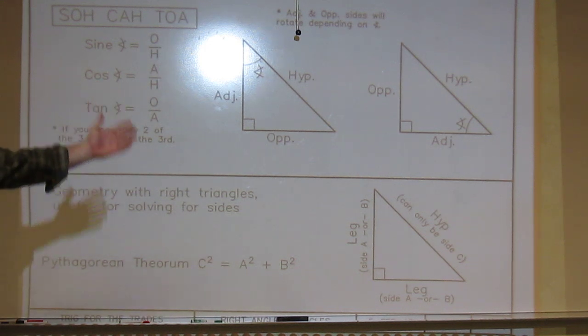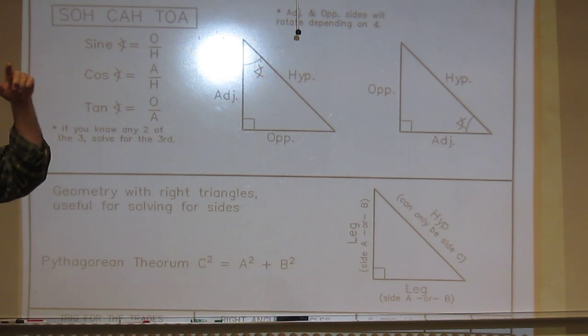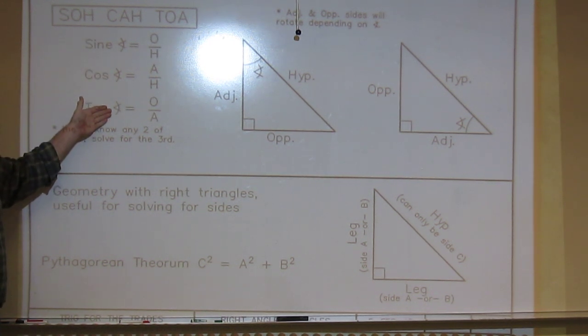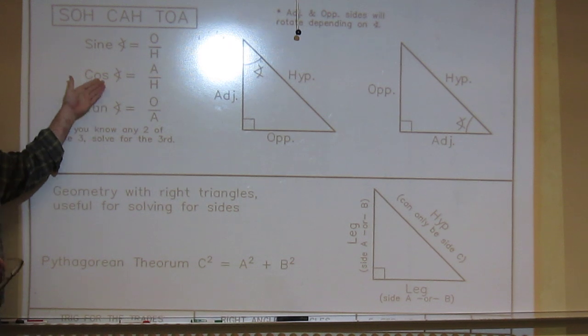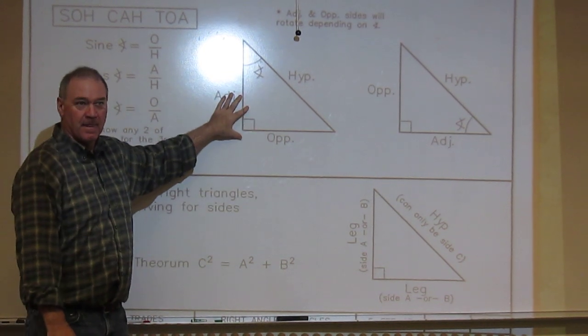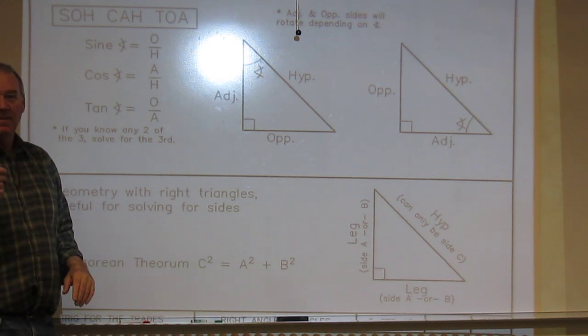Now, when do I use trig? When I have one side and one angle, and I solve for the other. There are three terms in every equation. You have to know two to solve for the third. You may have to repeat the equation to solve for everything in here. Keep in mind that you don't need all three angles.